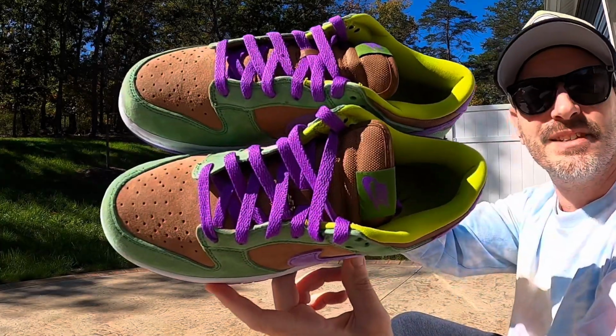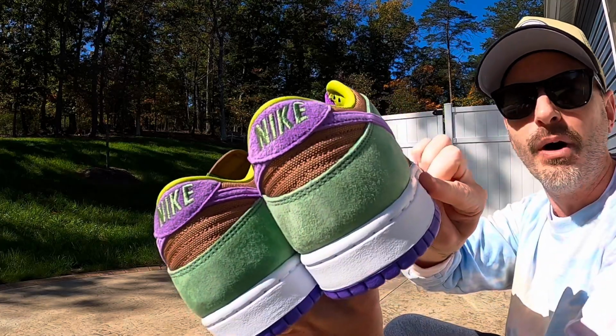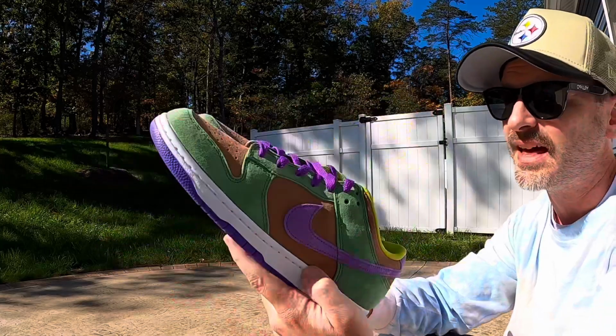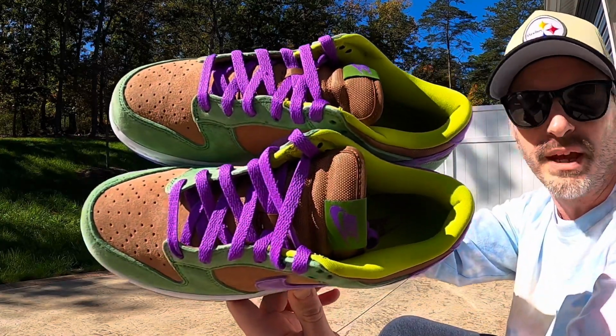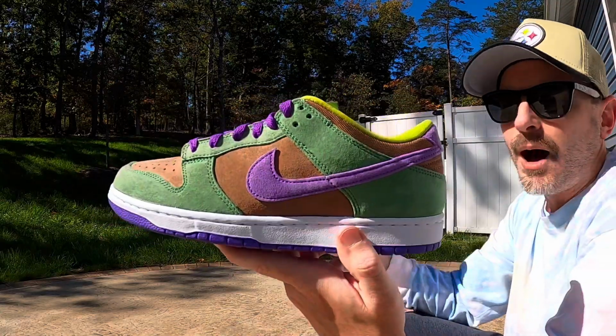I mentioned that these reminded me of the Joker, and somebody in the comments said that they remind them of Donatello from the Ninja Turtles, and I can definitely see that as well. But I really like that brown color that we have for the base on here, and then again, just this green and purple. I'm just loving these.